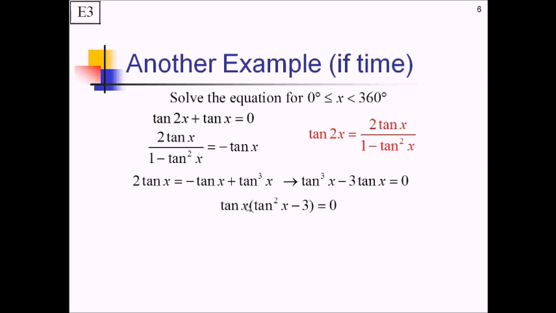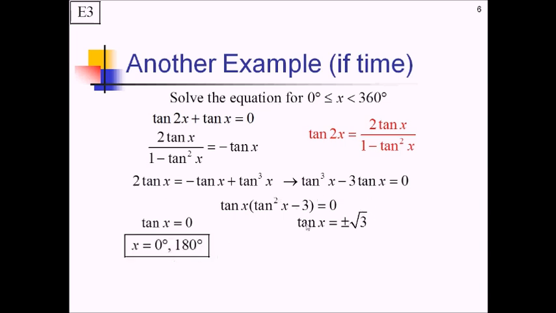So we can say tan of x equals 0. And if we add the 3 and square root both sides, we can get tan of x equals plus or minus square root of 3. Let's deal with this first branch, tan of x equals 0. That one's going to be easier. We're asking where is the slope 0? That's at 0 and 180 degrees. But now let's do this branch here.